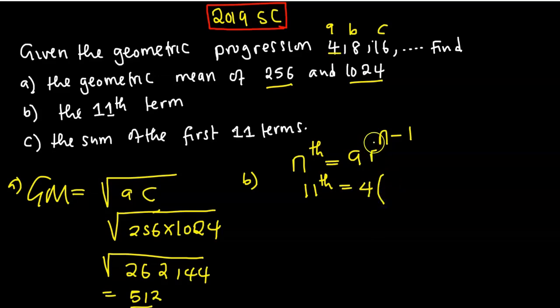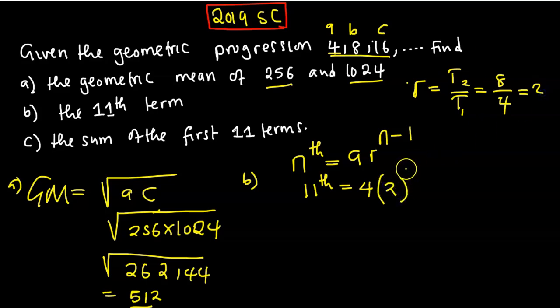multiplied by, what is the common ratio? So we can find the common ratio right here from these terms. The common ratio, which is R, is found by term number 2 divided by term number 1, or term number 3 divided by term number 2, or term number 4 divided by term 3. So it is always the one that is ahead divided by the one that is behind. So now, let us use the first and the second. Term number 2 is 8. So we're going to have 8 divided by 4, which gives us 2. So R is 2.